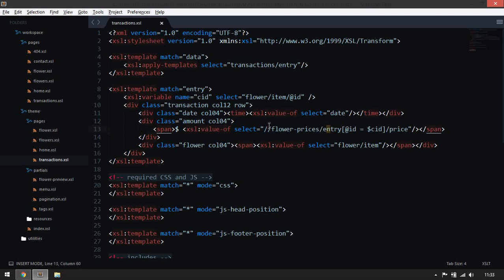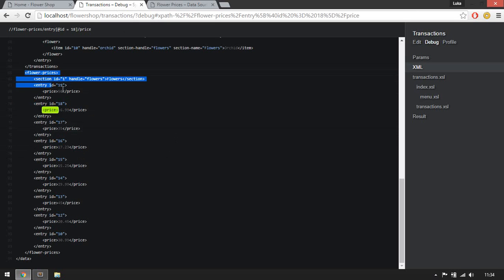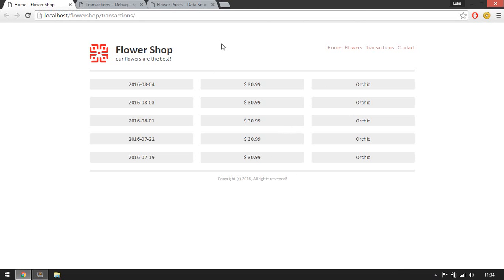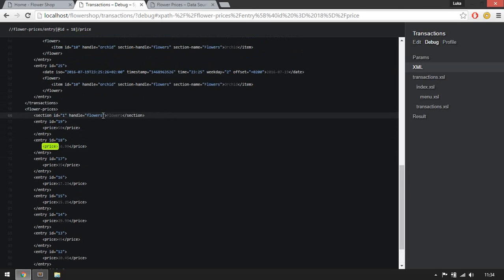So now we should get our prices displayed. There we go. And as you can see, we currently only have orchid. So somebody was buying orchids like a crazy man, and it is very wasteful to output all of these flower prices, because we only need flower price for orchid, and we, for example, had 10,000 flowers for some reason in our store, and this could happen if you are doing a website for some other business.